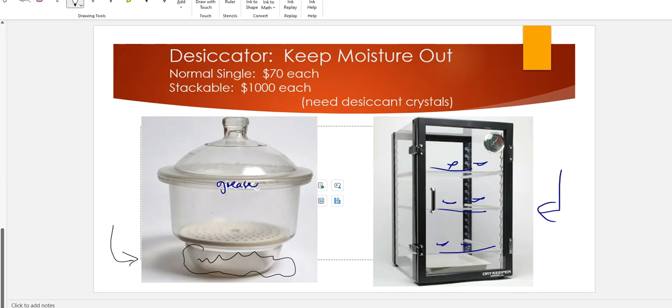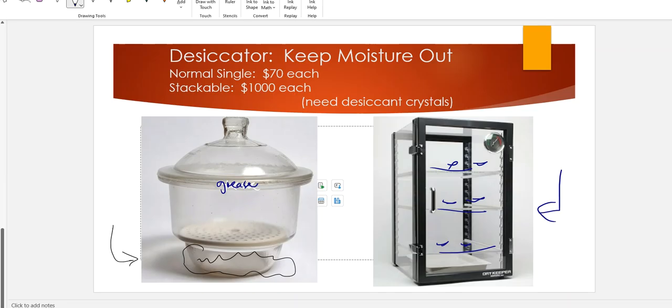Over on the left-hand side, the smaller desiccators give you more control. So you know what goes inside of there is limited. You know that when those get opened and closed, only that limited number of things are going to be exposed. And sometimes there's only room for one sample and one sample only in those desiccators. If that's the case, it might make more sense to use those types of desiccators for that purpose. But these are just two different types of desiccators that you'll see in a laboratory environment.